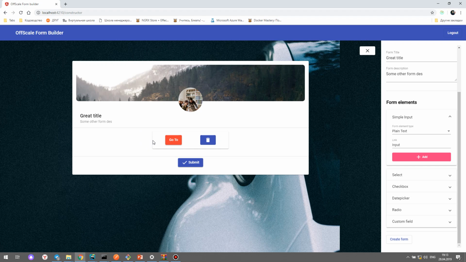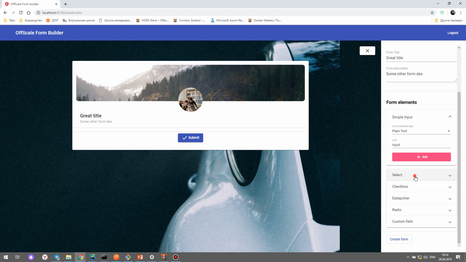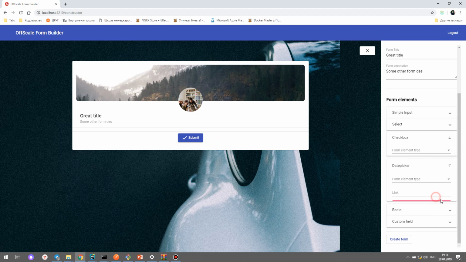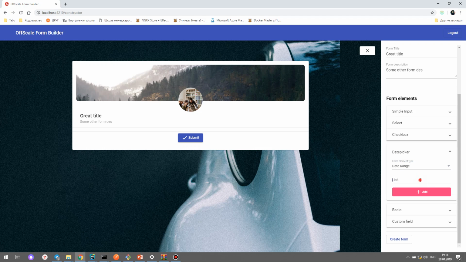So we can see that we now don't have any input, but it will be available if we had more time to implement it. We can see that we have a placeholder like button and a delete button to delete it. We can add any other element like a date picker, which isn't a date picker, but we implemented an algorithm of adding and removing items that will be placed in JSON and saved in the local storage.